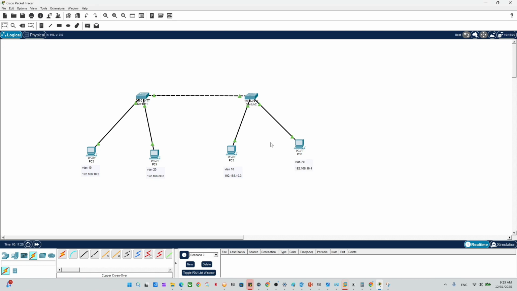So this is the way to do it: VLAN 10, VLAN 20, VLAN 10. Yeah, this is the correct structure.